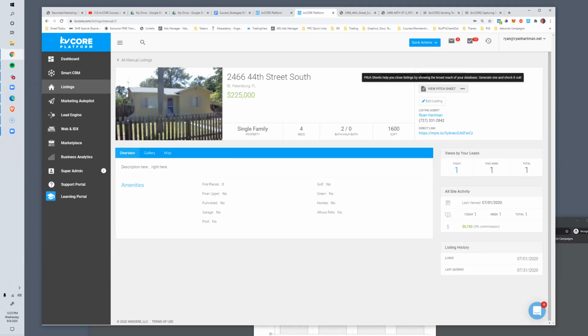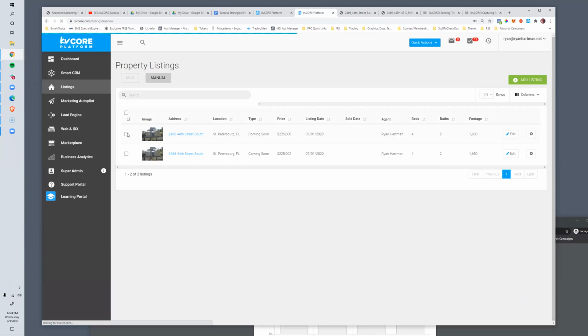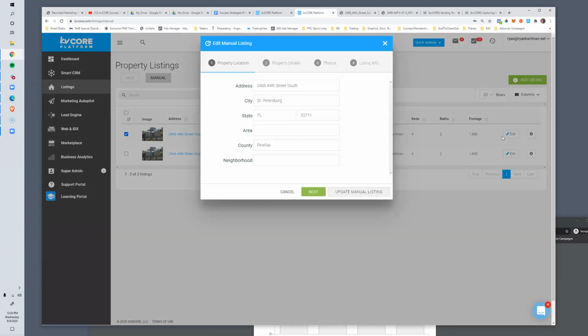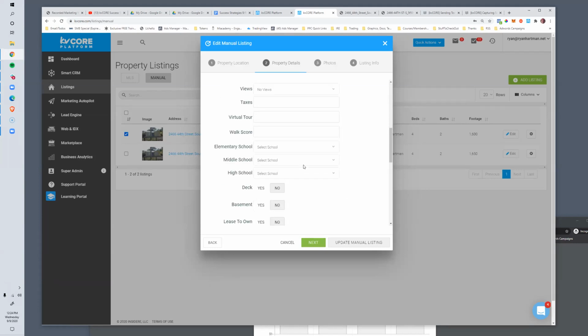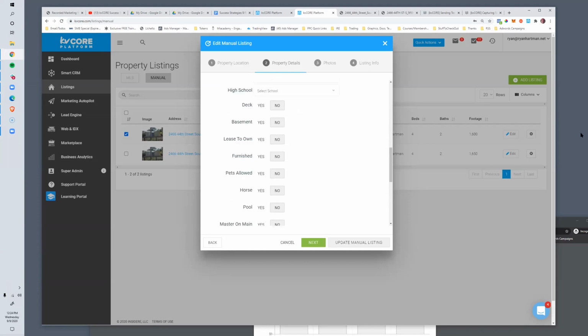And Allie's asking, if farming a new area, can you manually add a sold listing if not a coming soon listing? Yeah, I would just err on the side of caution when it comes to publicly listing the thing. I think with coming soons, you don't have to show them on your site, right? Let's see, I think there's a setting to make it active or inactive. I don't look in here enough. Listing site coming soon. So the sold you could do, like you said, and then create pitch sheets around them.